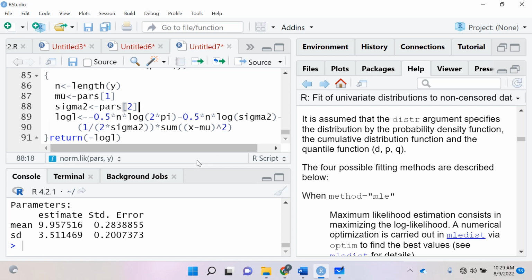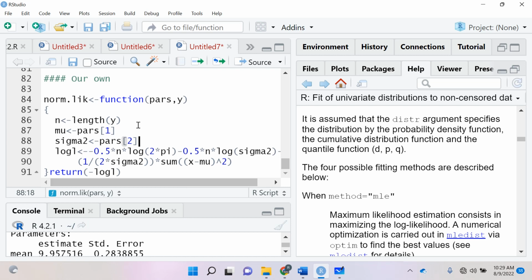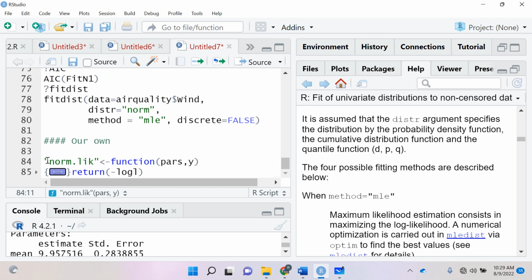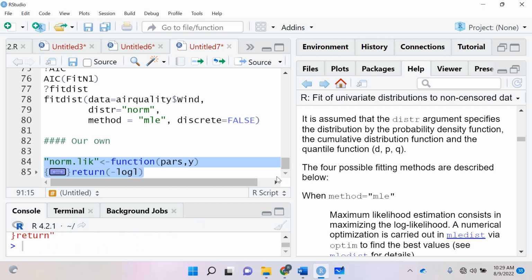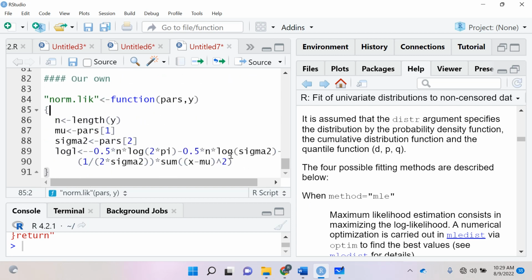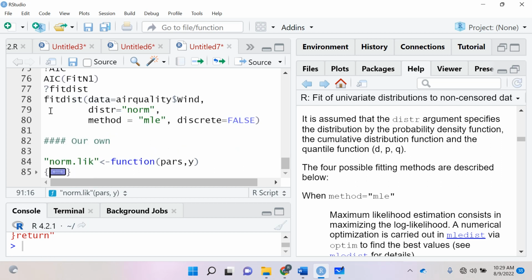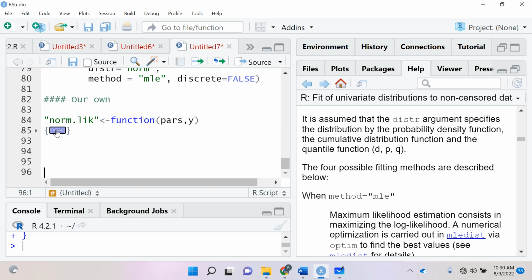So now we are in a position to run our function. Remember I said you should put it in that. Okay. So now if we run this, return did not work. So the return is actually outside the bracket. You see how you can make mistakes. The return should be within the function. So let me do it again. Okay, so now it worked. Now I trust everything is okay.